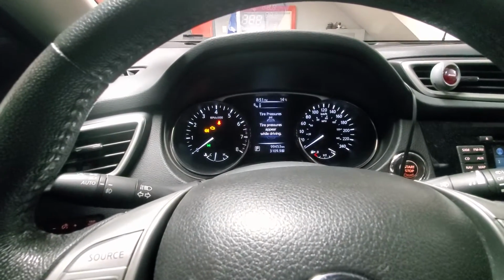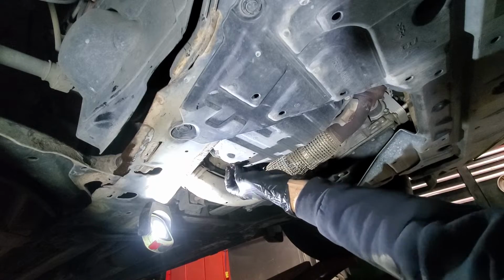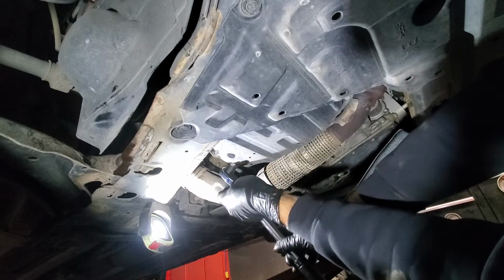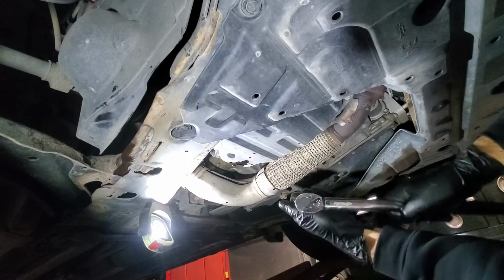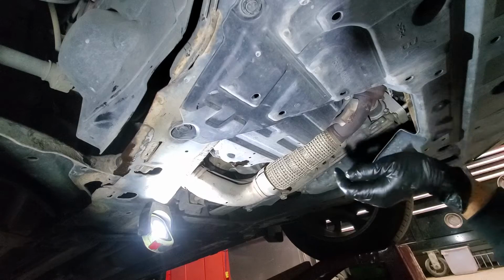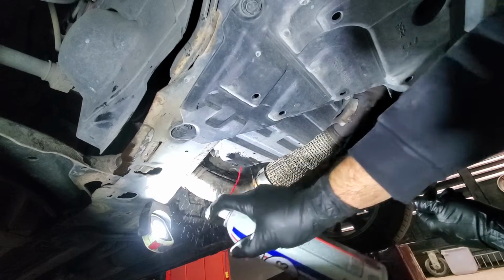So let's see if oil is still dripping or not. Alright, so there is not much coming out, just a few droplets, so we will install the plug back in. If you don't have a torque wrench, not a big deal. Get it tight and then just double check in a few kilometers for any leaks. So we are at 25 foot-pounds. We are good. So we'll do the same as with the filter. Just use some brake clean to get rid of any old oil.